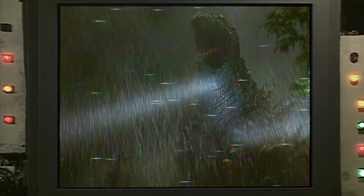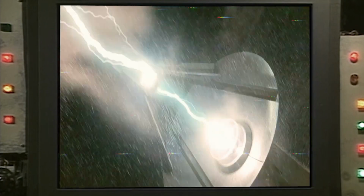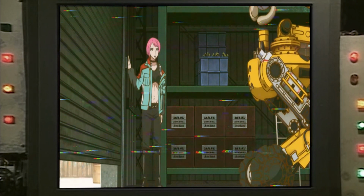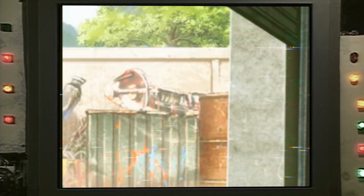In the opening of Godzilla against Mechagodzilla, an operation to take on Godzilla in the midst of a typhoon goes horribly wrong. Because this new Godzilla is immune to MASER fire. Also, the new Type 90s get taken out because of rain-induced power loss. This trend continues throughout the rest of the movie and into the sequel, Tokyo SOS. Long and short of it, the further the Godzilla series and franchise went on, the more the MASER tank was simply left behind. The recent Godzilla Singular Point series on Netflix added insult to injury for this by having an Easter egg that saw a MASER tank crane and dish in the trash.